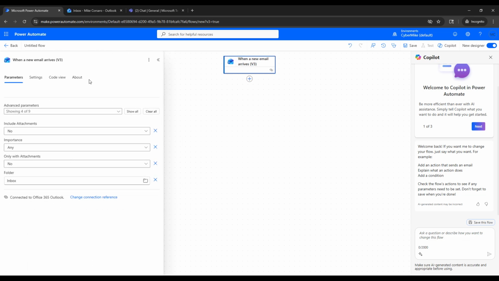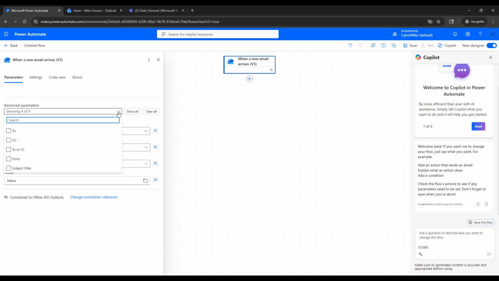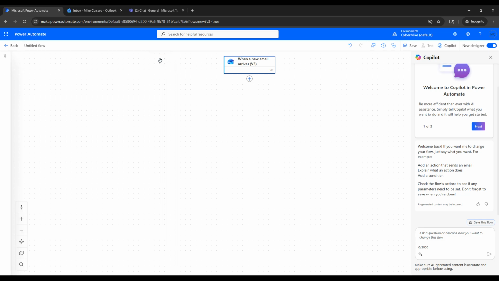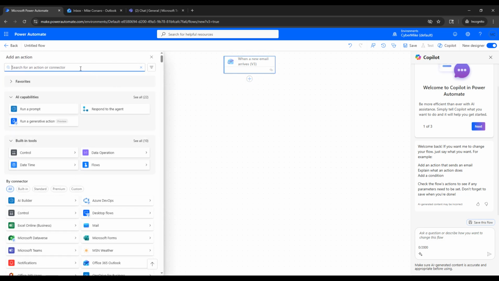And once you select it, it's going to allow you to condition what you want to look for in order for this trigger to go through. So right now, the only condition that is in place is that it's looking to see, are there no attachments? It doesn't care about importance, and it's just looking for it within the inbox folder. But you could set up a different destination, or you could even come down here, click the drop down. You could set your trigger to see if it's from a certain user, or maybe you're looking for a certain subject line. You can add that in here as well. But just to keep it simple, we're looking for any email that goes through. So we'll collapse this, and now that we have that in place, we're going to select our action.